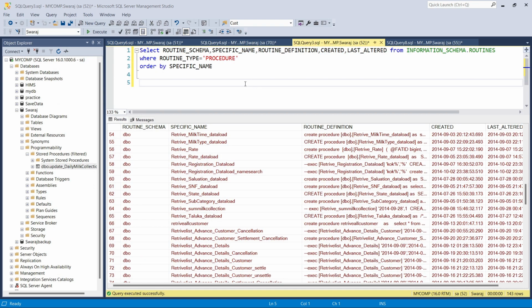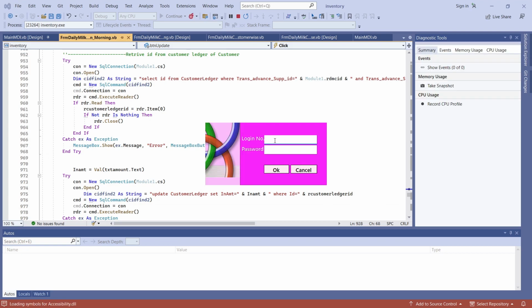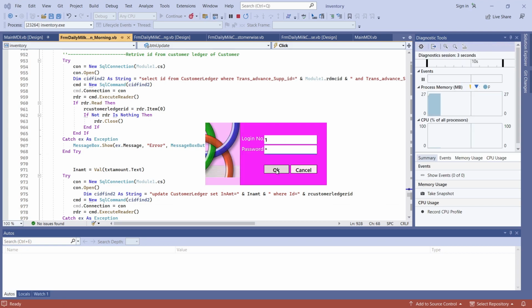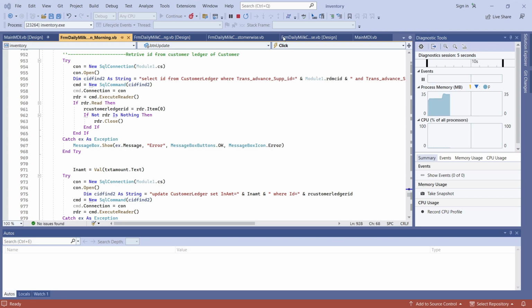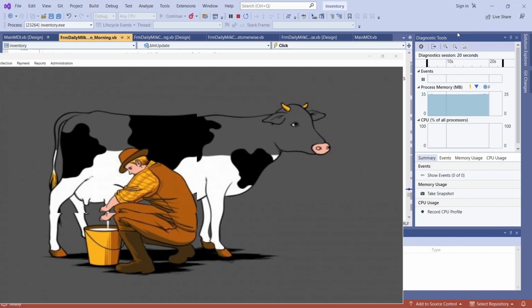One more thing I have to tell you: let's say here is the application, and right now I'm running the application, and whatever queries are coming from the application, you have to see how to track those queries. You can debug that application from the VB.NET side as well as the SQL side.